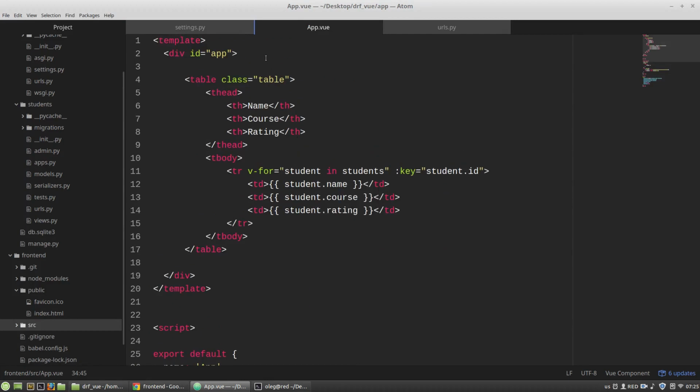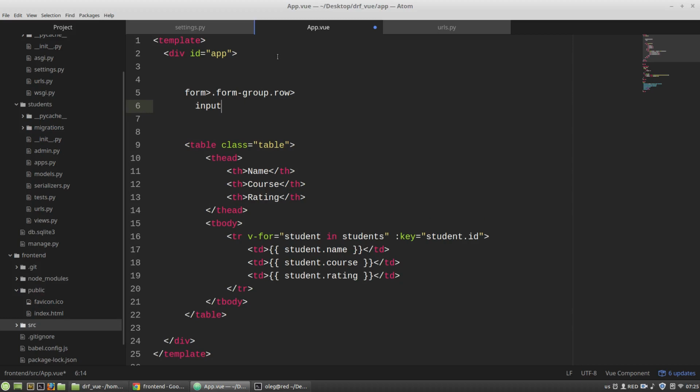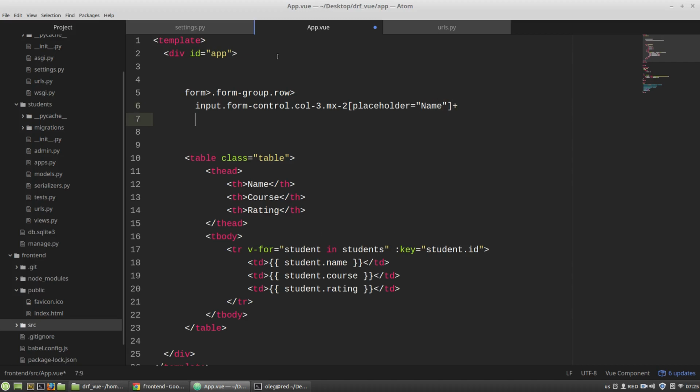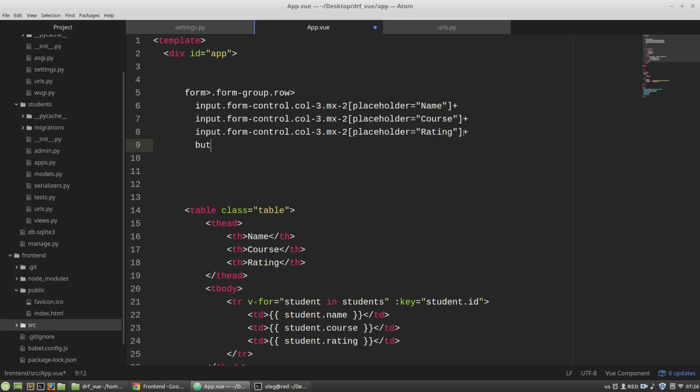So somewhere here I'm creating a form, and the form will have 3 inputs with the form-control class with width col-3 and margin 2, and with the placeholder that equals name, course, rating, and with the button btn-success, and maybe with the submit text.